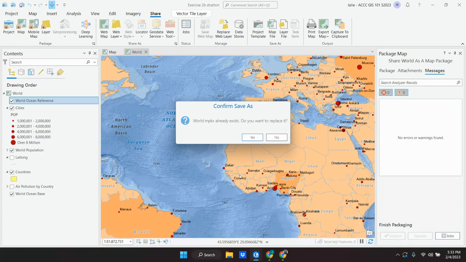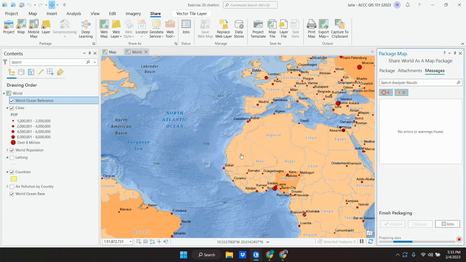Now I'm going to get a message that says world already exists. Do you want to replace it? That's because I had already done this before. You normally would just click on it and it'll go in, and it's in the lower right hand corner. It's saying preparing data, uploading package.